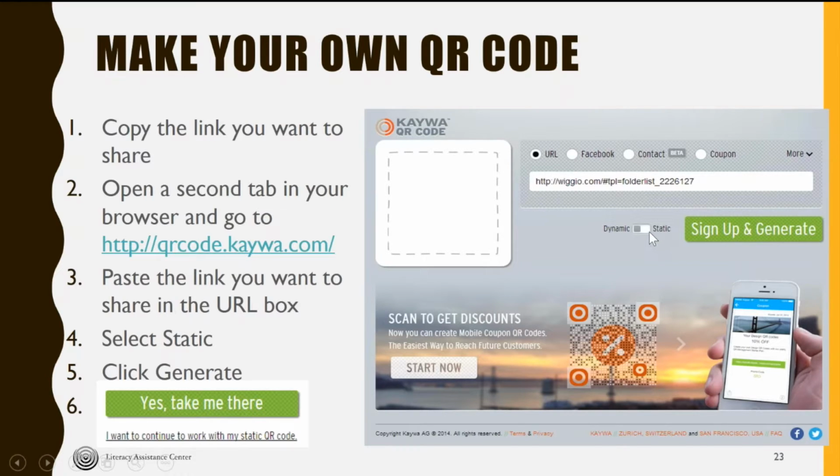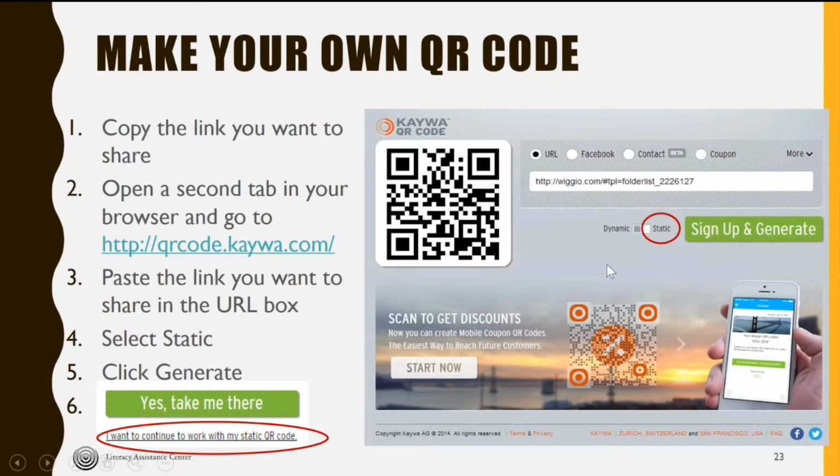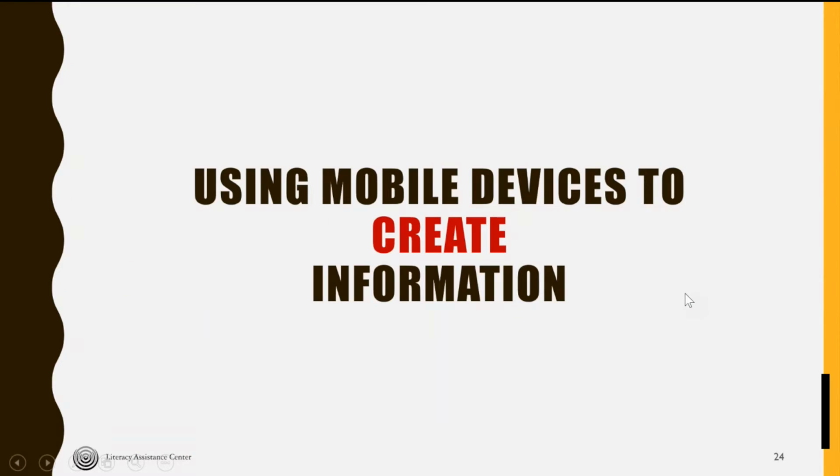You then would paste your link into this box and make sure that it's checked URL. Also, you want to check static. This allows you to have free QR codes. I won't get into the difference between dynamic and static, but static does the job for us. And then you're going to get a little message box where they really want you to go back to using the dynamic one that costs money. And you say, no, I really want to continue with my static one. And then up will come your QR code, and now you can right-click on that and copy and paste it wherever you want. So that's the fast story of QR codes.